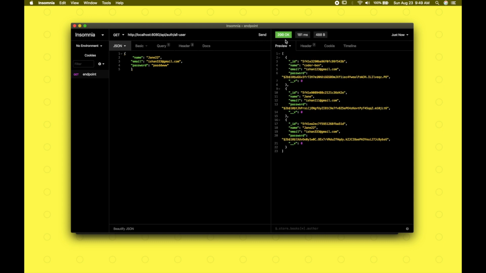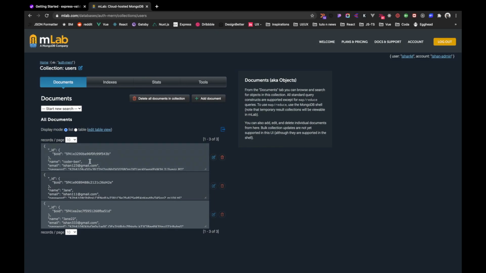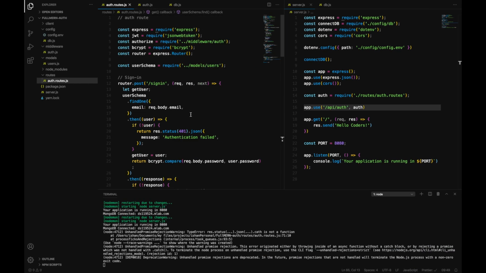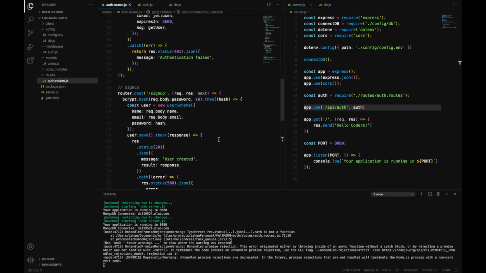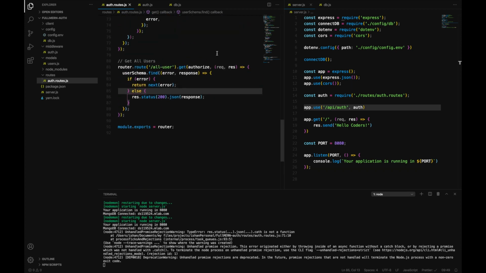As you can see, we get the 200 success message with our 3 users, which is exactly what we have in our MLab. I think we are pretty much done with signing up new users, authenticating them, and protecting our all users route.